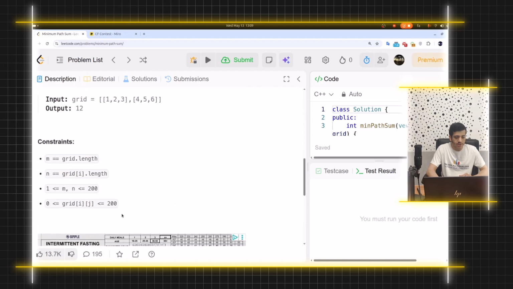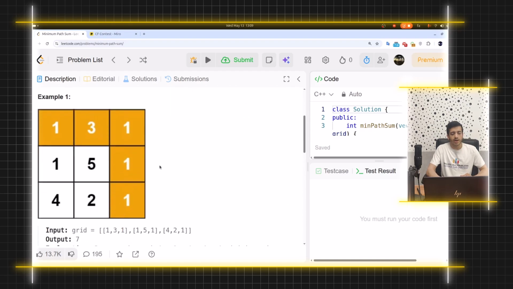You can see this problem in real life: when you enter some cell, you need to pay some toll, some cost, and you want to pay the minimum cost to reach the end. So to repeat, we start from top left. In each move, we go to right or down. We have two choices. And finally, we want to reach the final cell, which is the bottom right, and we want to have the minimum cost.